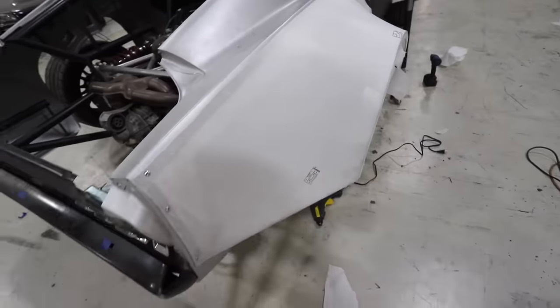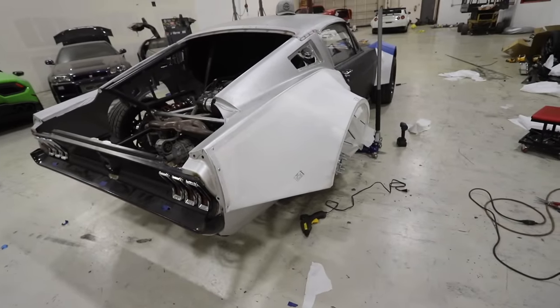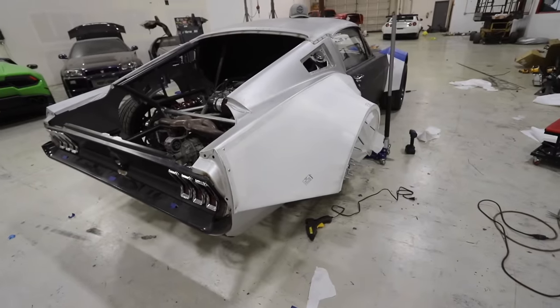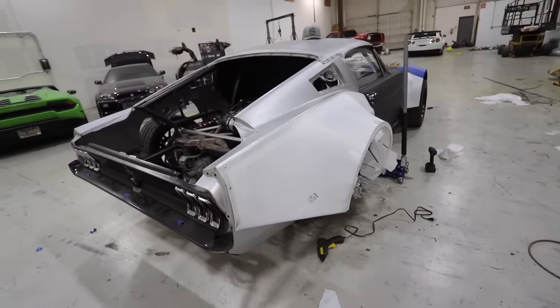We ran down to Harbor Freight, we got 10 rolls of tape. Hopefully we won't run out. It's tape strategy. It's kind of hilarious. Our body kit, the base layer, will be Harbor Freight tape. It will always be living underneath this Mustang.